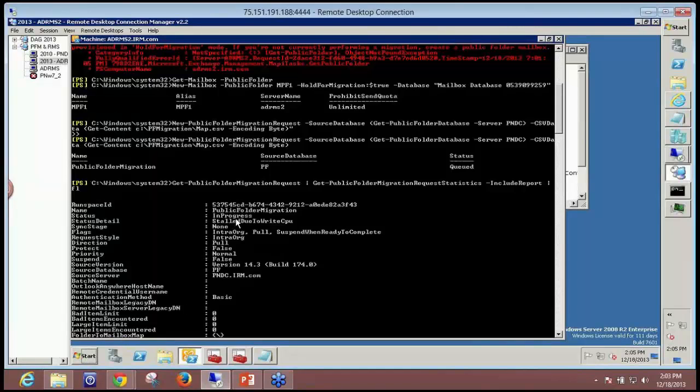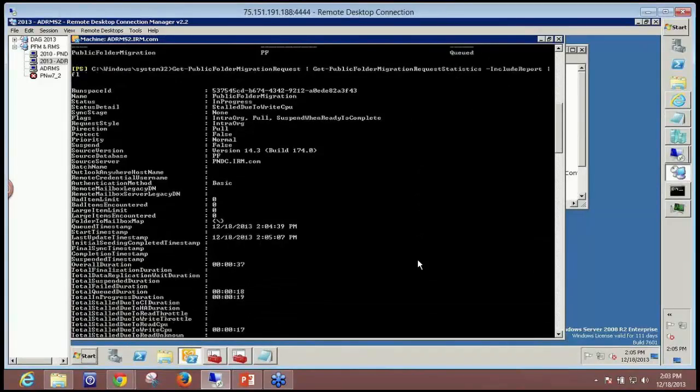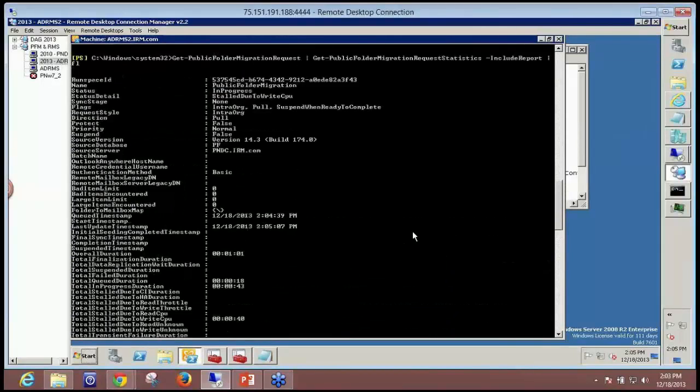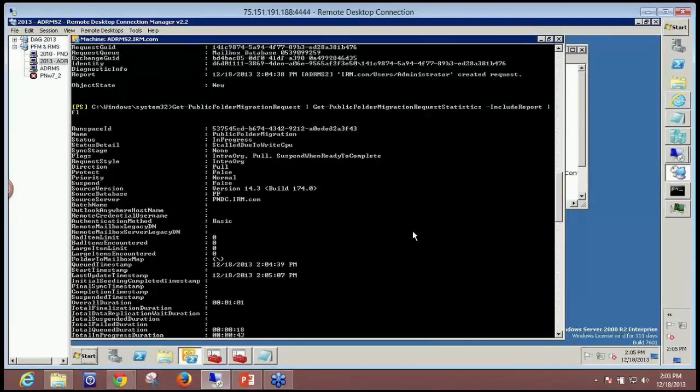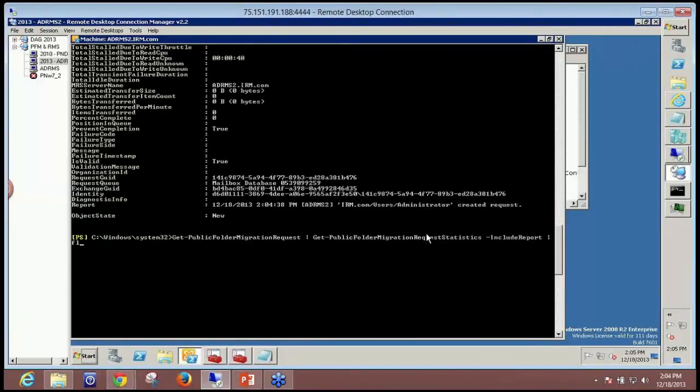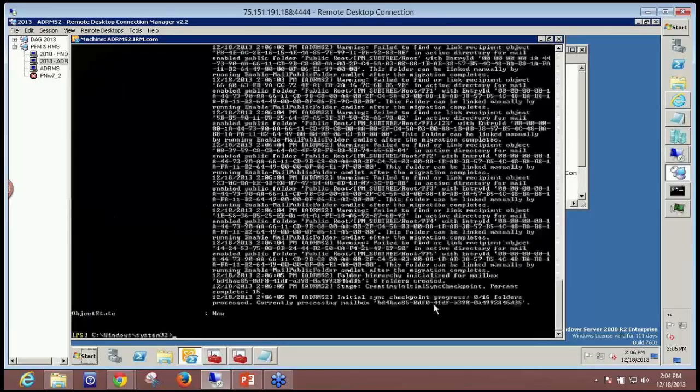It's saying in progress, so we have to keep waiting for some time. I'm sure it shouldn't take much time. It should be very fast because I don't have any data. If it takes a long time, it might be stalled due to CPU. Since it's my lab, there might be some other issue than the actual migration issue, and I might restart a service and it might work.